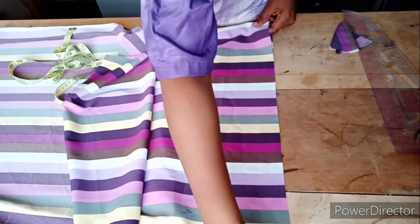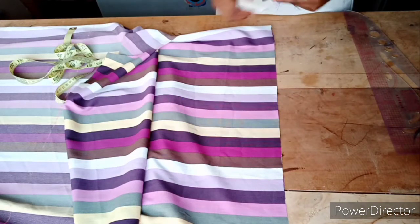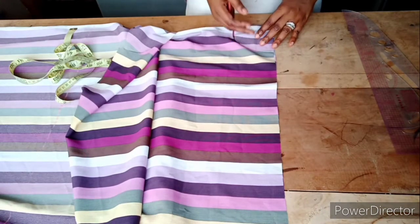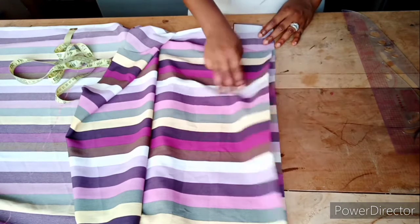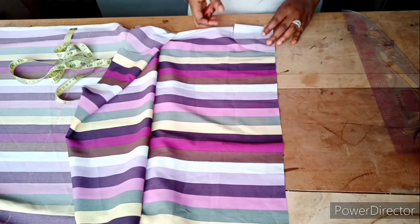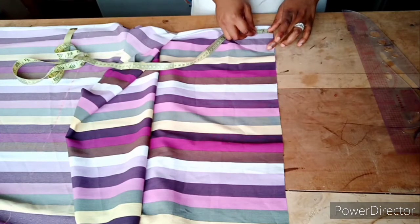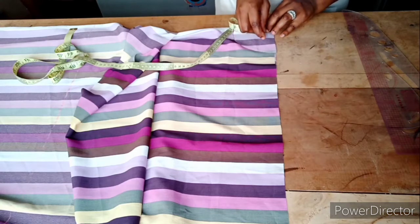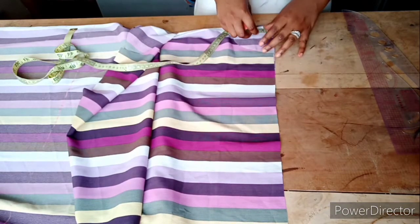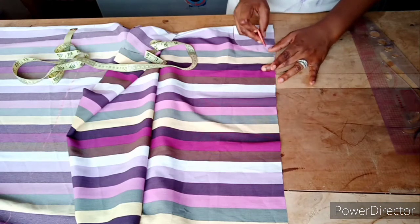Be very careful when doing this, especially if you're a beginner, because of the neck. I'll place the piece on it because I don't want to put chalk on the front body of the fabric. For the width it's four inches, but for the depth of the back body I'll be working with one inch — because we're seeking to have a strap at the neck region to make a tie or knot.